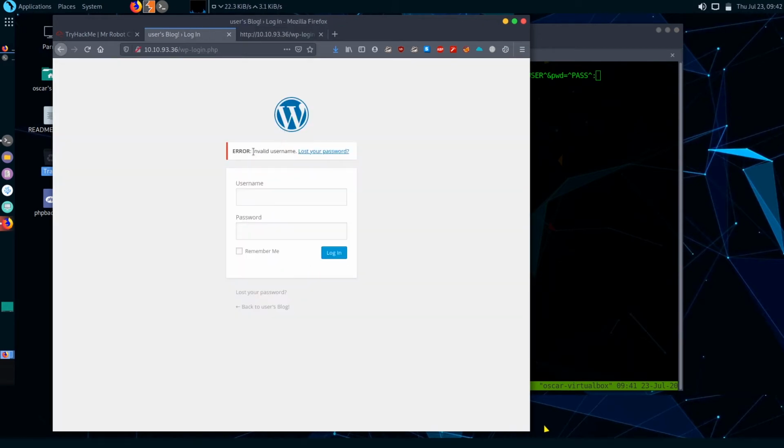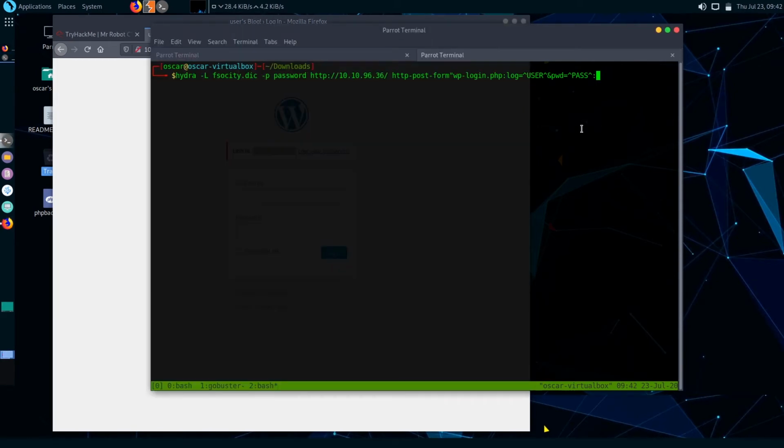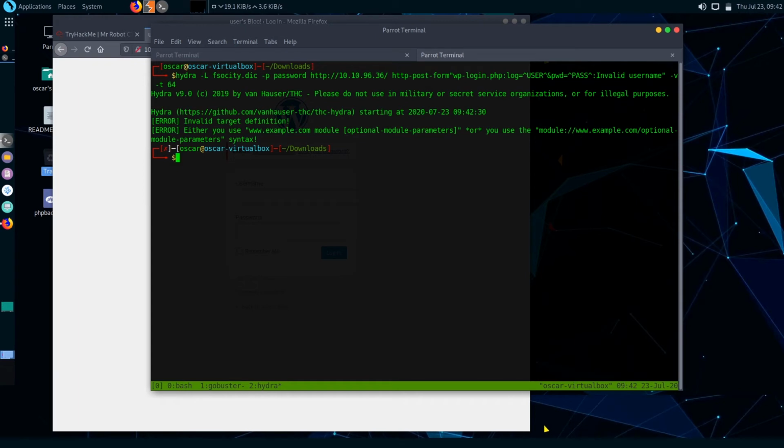The condition is this: invalid username. I think this is the correct syntax. Dash V for verbose and dash t for threads. 64 is the maximum number of threads Hydra can support. Let us check. Okay, the syntax is incorrect.